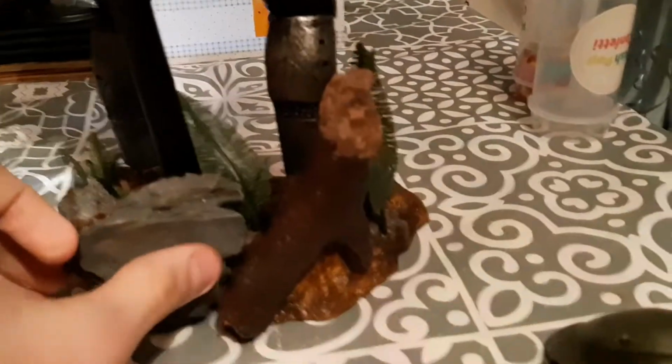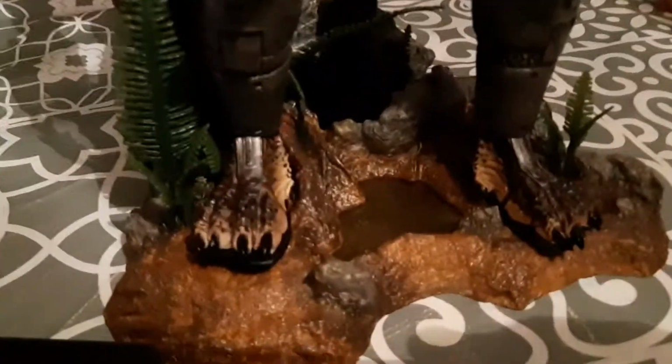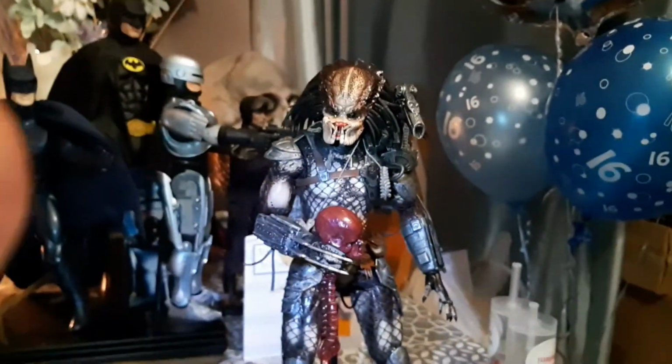As you can see, there's a little tree detail here as well. I like the tree. Here we are, rocks there. This display stand is so detailed. Jungle Hunter, best Predator. Don't get the classic Predator, oh god, you don't want that. You get the Jungle Hunter Predator. But anyway, I am going to get the mask on now. It's actually quite easy. It'll just slip over the top and I'll be right back.